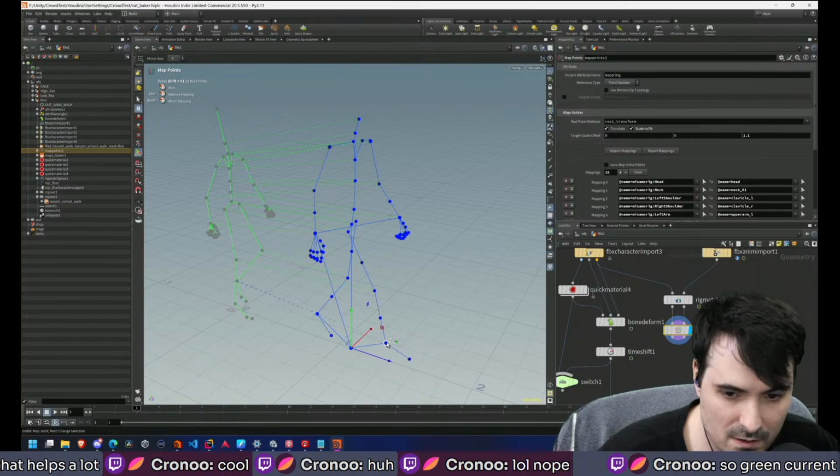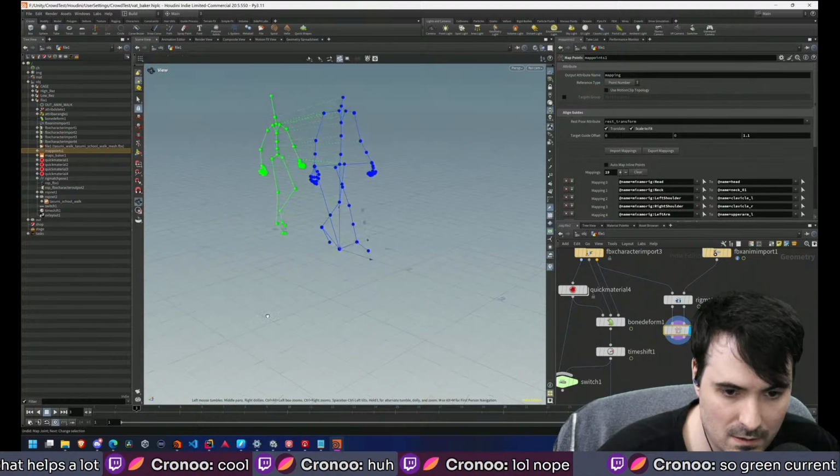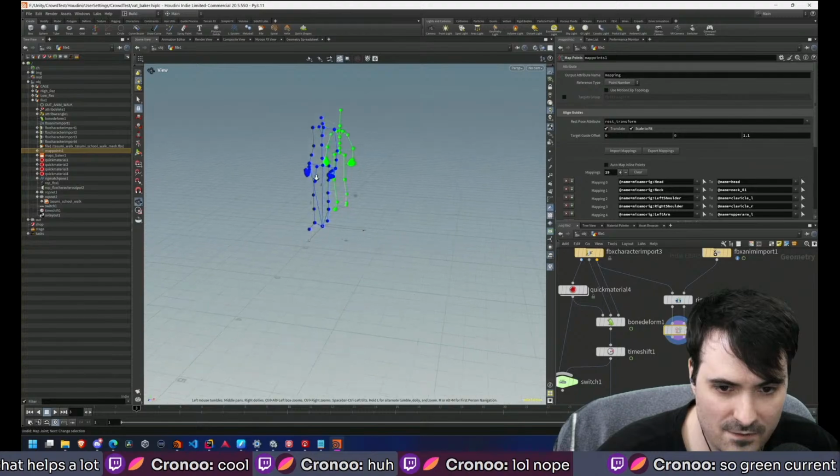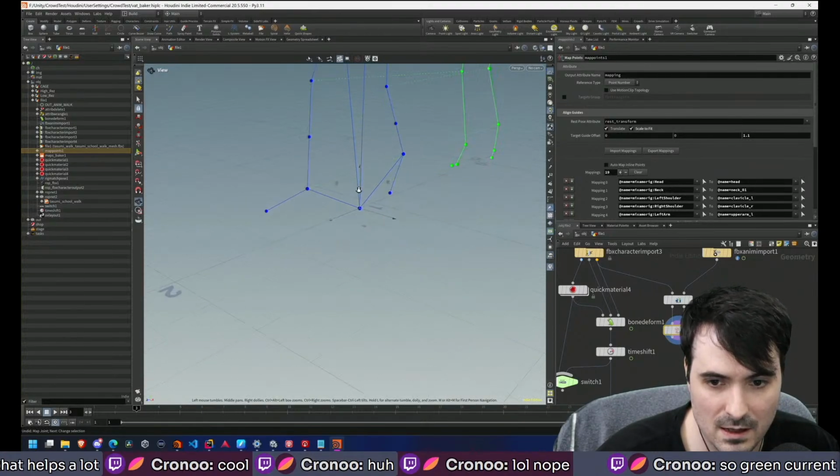Left foot. Did I get the feet wrong here? Oh, I did.